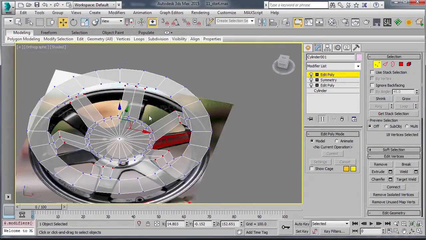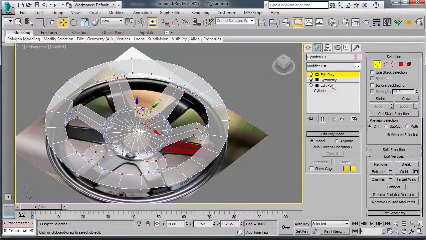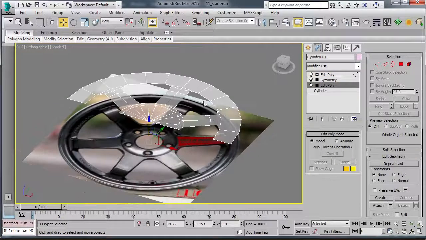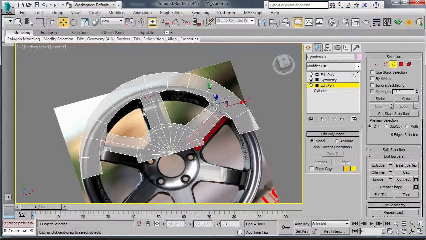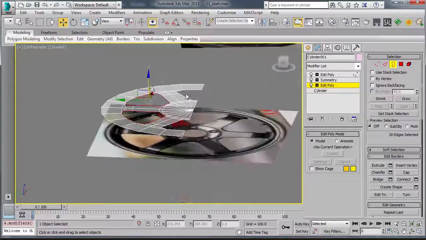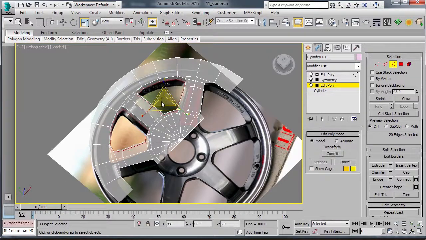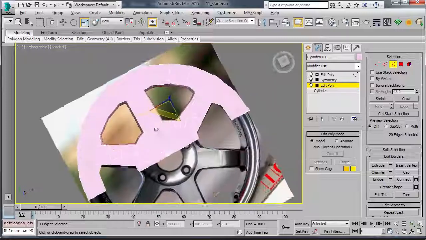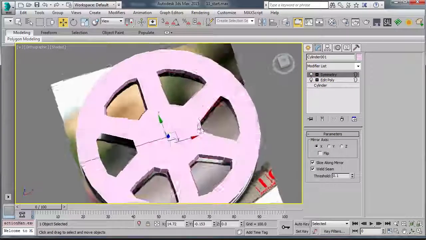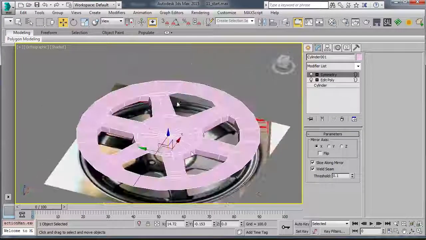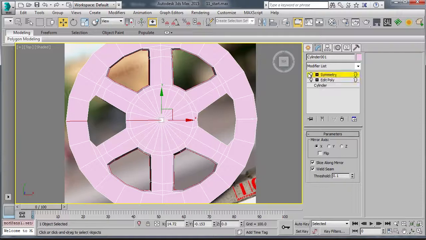And the key here, I assigned the edit poly modifier to show you what the process there would be. But the key here would be to get everything done on this level, you know, all your extrusions and stuff like that on this level, before we go ahead and do our mirror so that we can have all that information just repeat across our line of symmetry here.